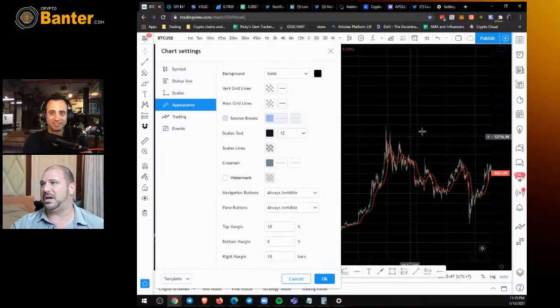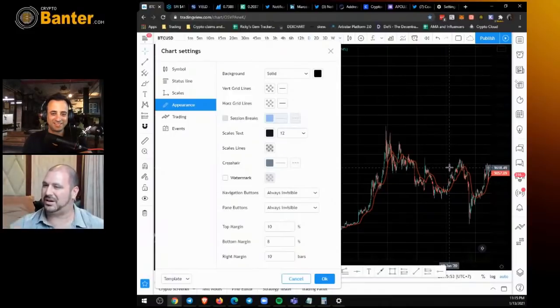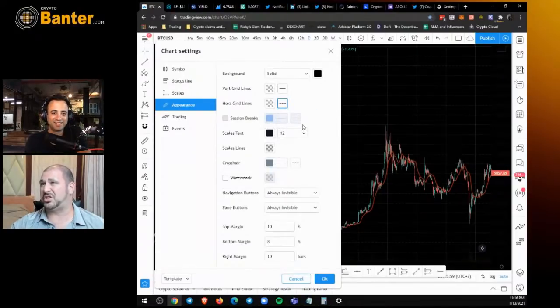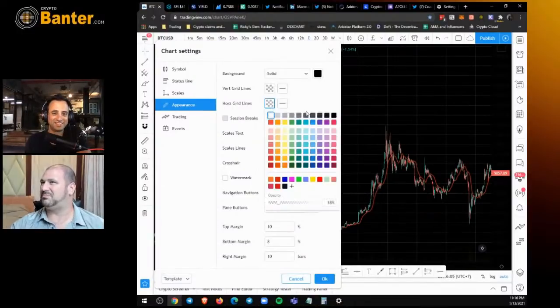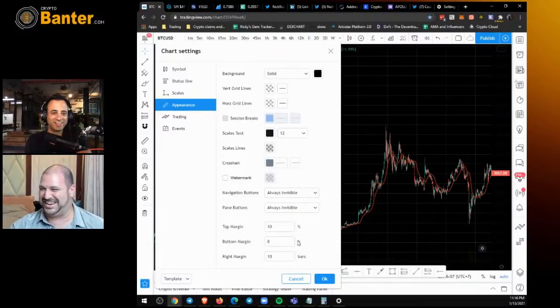So you don't want to make it thicker because then if you're looking at the chart, it'll actually show you the price. It'd be off. I've never actually made mine thicker, to be honest. I don't think you would need to. You can dash the line, you can dot the line, but I've never actually done that, Ran. I've never made my lines thicker. I didn't think I needed to.